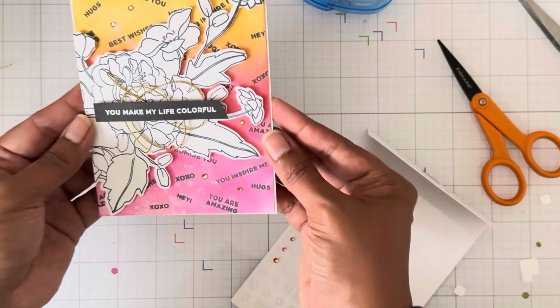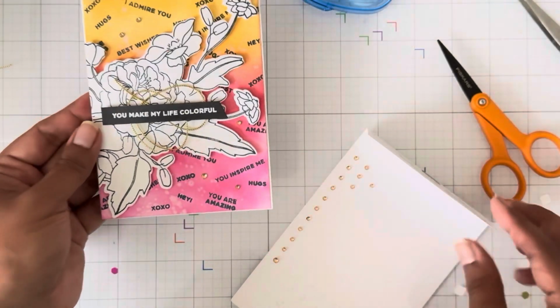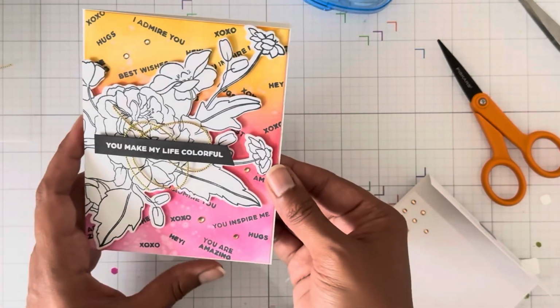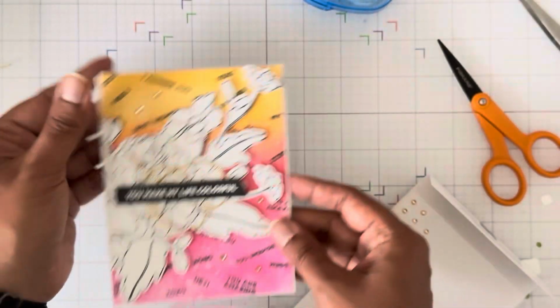So that's my card for you today, guys. And there's so many different ways you can use this stamp set, but I just wanted to do something different, not really what's in those tutorials, just to show you how versatile this really is.